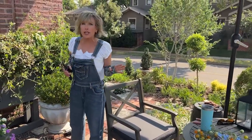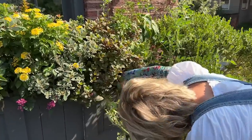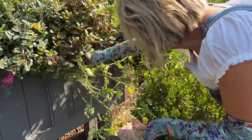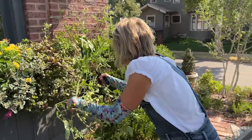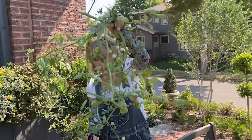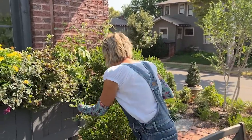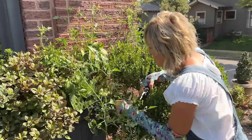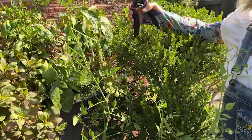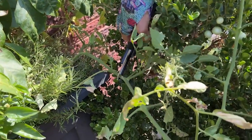I'm not tearing it out — I'm just cutting it back. What it will do is put out new growth that is more fresh and not so battered by the heat and by August. The plant itself will remain and I will begin to feed it too. Here's an example of where I'm going to cut it back — I can do this pretty much any time during the summer if it's getting overly aggressive.